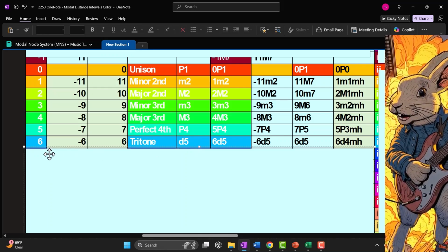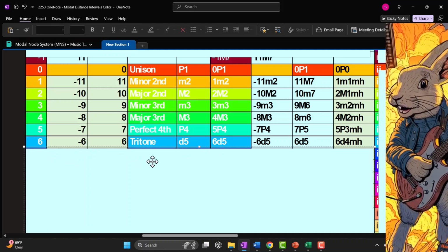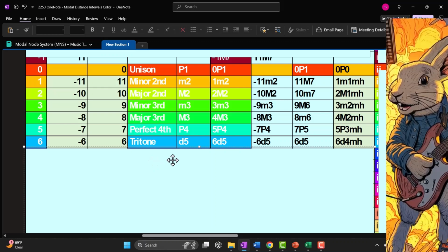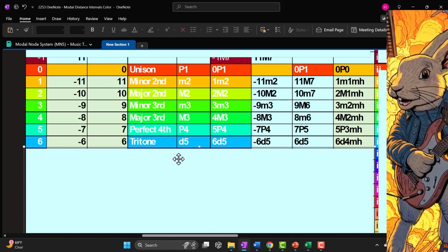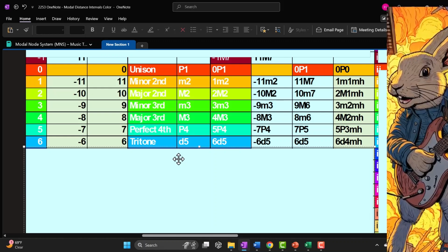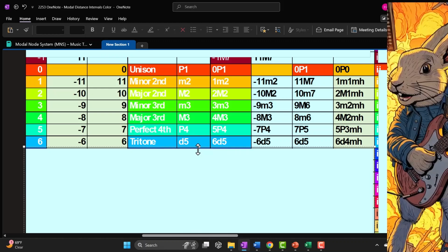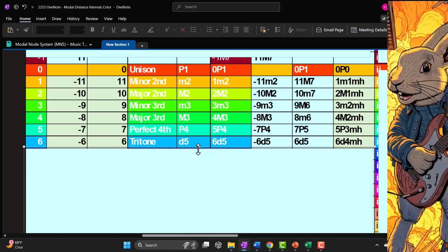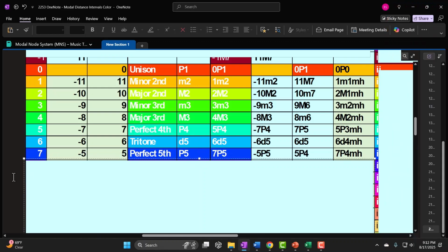Then if you go a distance of 6, that's the crazy distance. That's the half distance, halfway on the clock. We call that a tritone. Oftentimes it's a diminished fifth. It might be an augmented fourth, depending on if you're in the Locrian mode or the Lydian mode, I believe. In any case, it's a 6-note away diminished fifth, and that's going to be electric sky.